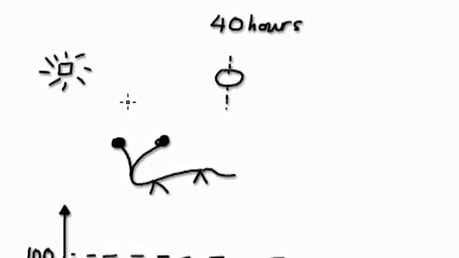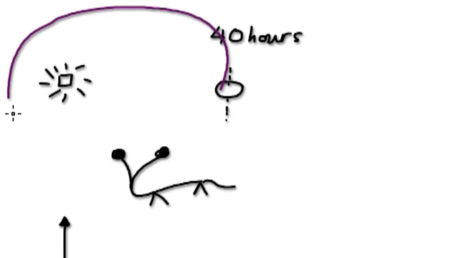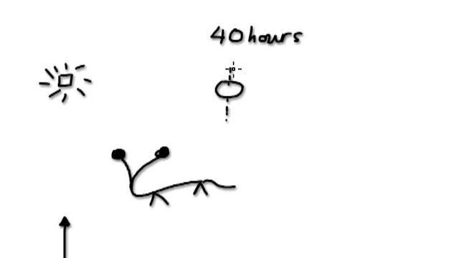So now we are on a new planet. Here is our planet. One year is when it makes one orbit of the sun. But 1 day is when it makes one turn like this. I can't remember if it turns this way or that way, but one year is when it orbits the sun once, and 1 day is when it makes one rotation. So on the new planet that we're on, 1 day is 40 hours.